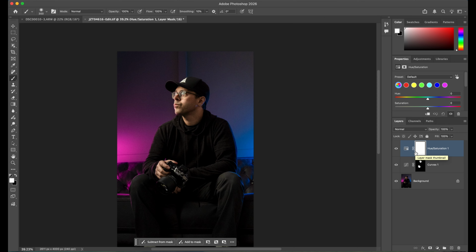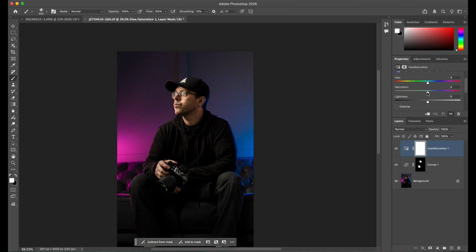We still have the layer mask. That shows up automatically, which is super handy. We don't have to add those after. They show up right away. And white, again, it means the effect is showing. Now, the saturation, hue and saturation is up over here. You can see my sliders, okay?